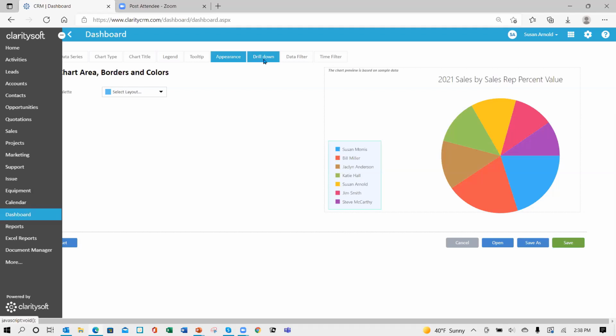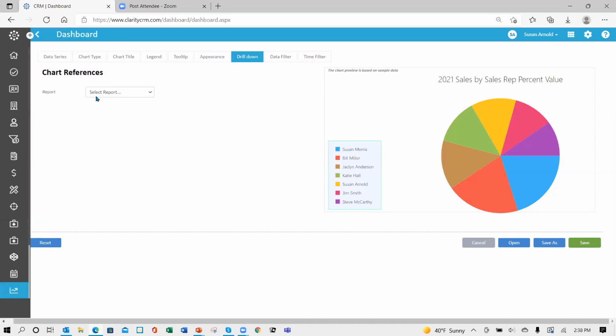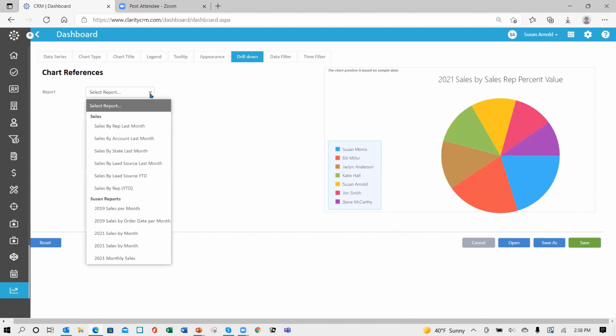And then drill down. What this is for, if in the reports module, you have created a report that would show the detail that goes with this chart, then you can select the report.